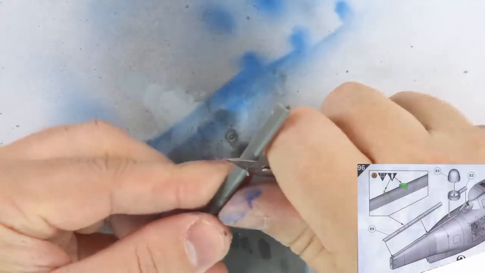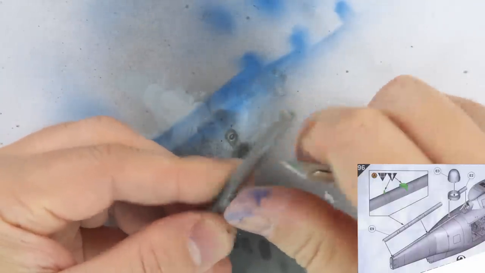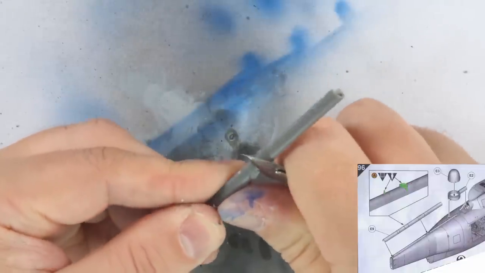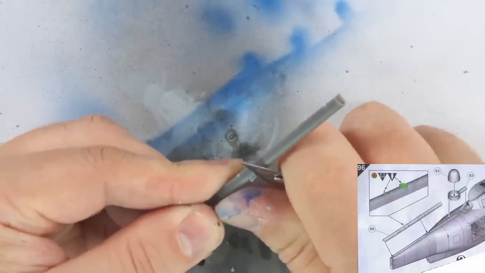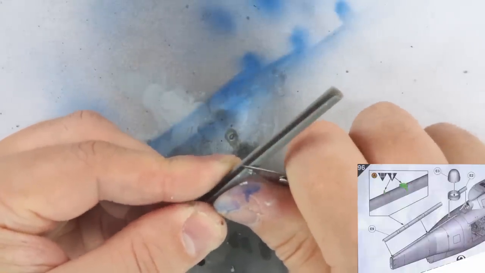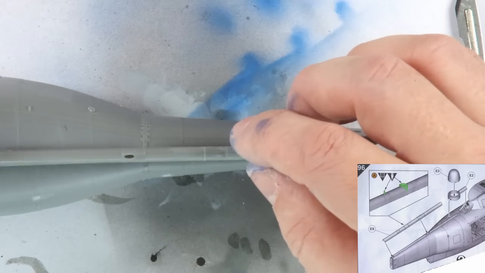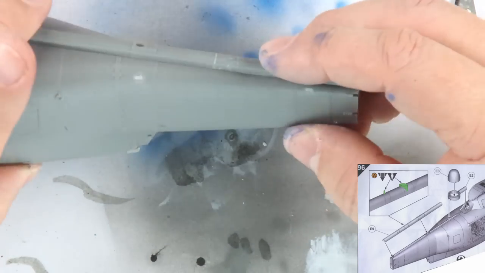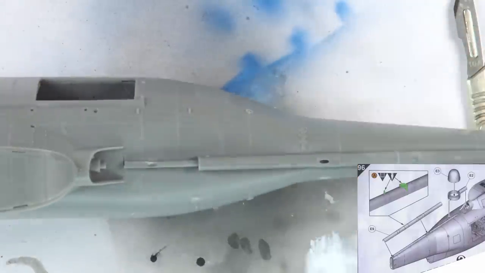More surgery now, as the rear spine for the HAS1 needs a small aerial removing and also this circular piece carving off. Once done however, the actual attachment of this piece, along with the radome seat and cover, are all very straightforward and again, no fitment issue and no filling required.